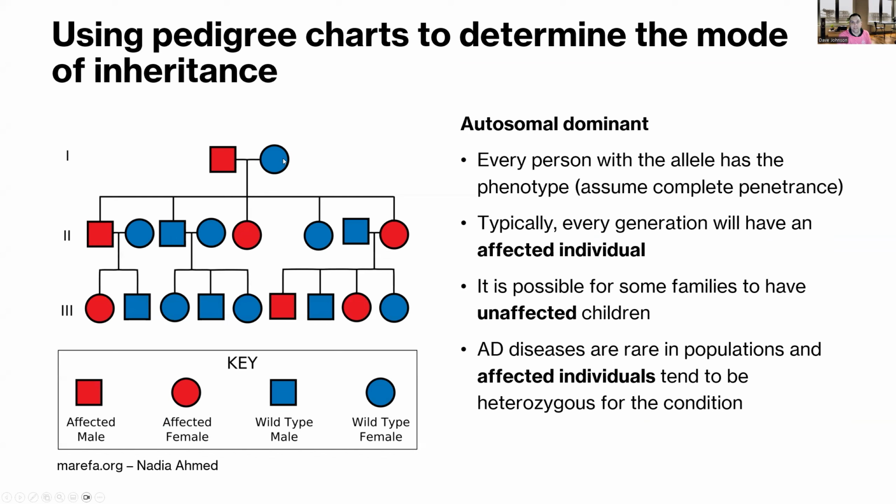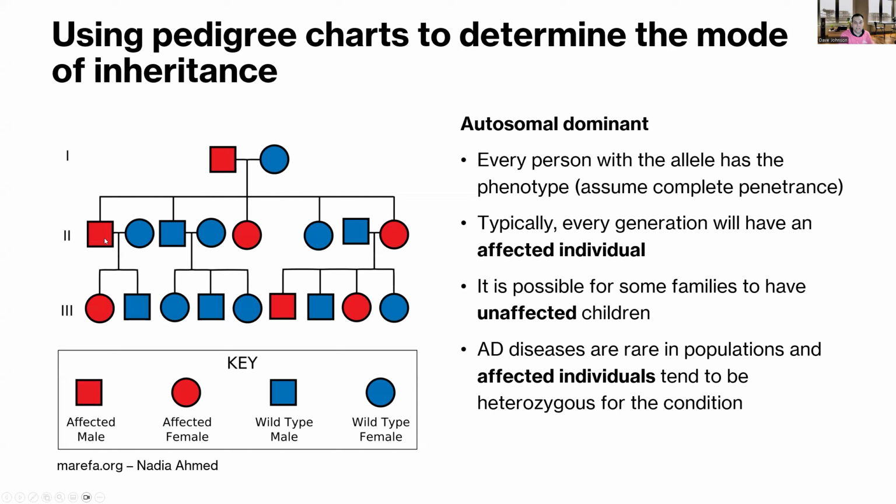Why? Because as long as one of the parents has an allele, there's a good probability that it will get passed on to the subsequent generation, and since even a single copy of this autosomal dominant trait is enough to give the phenotype. All right. So for example, here we have an affected male, a wild type female. They have children: 1, 2, 3 daughters, and they also have 1, 2 sons.